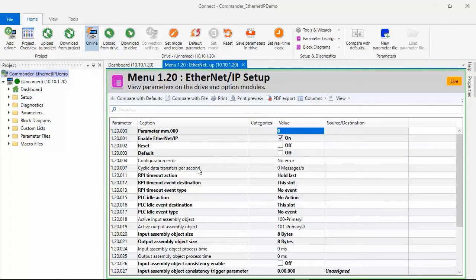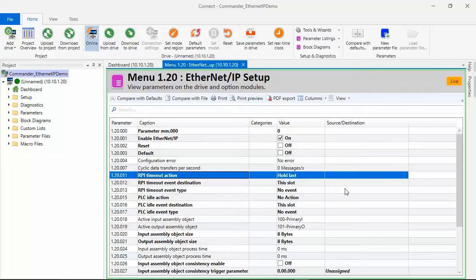The parameter I'm interested in this menu for the time being is parameter 11, RPI timeout action. And what this is used for is to determine how the drive is going to respond if there's a loss of communication to the PLC. By default, it's hold last, which means that the drive will simply retain the last update from the PLC and carry on running.